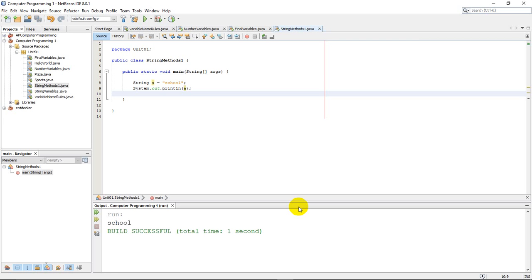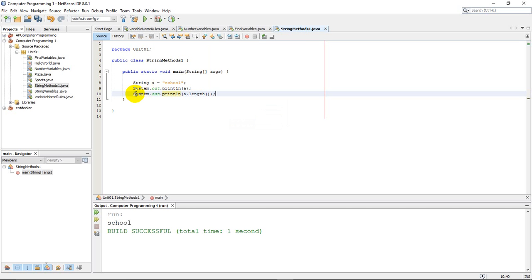Now, there are a lot of times where you want to count how many letters or how many characters are in a string. So, for example, the word school has 1, 2, 3, 4, 5, 6 letters in it. And maybe I'd like to test to see how long it is. I can output, but I need to use the dot length. So you have to remember that the string is called A. But this time I don't want to actually print what A is, I want to print how long it is, so I go dot length. And we use the parentheses there, which signifies that it's a method.